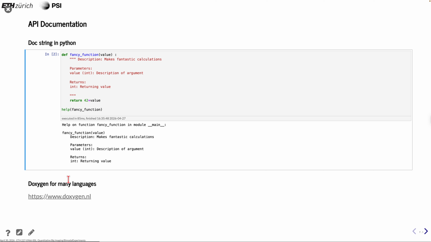If you work with other languages than Python, there are different tools.